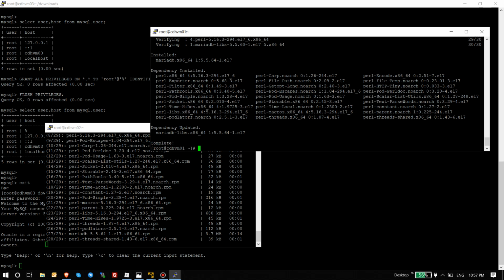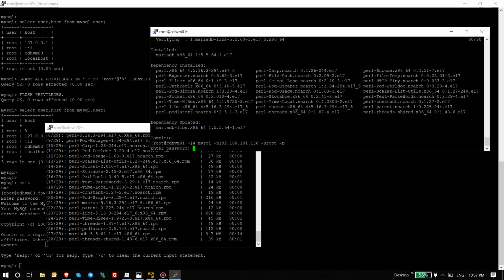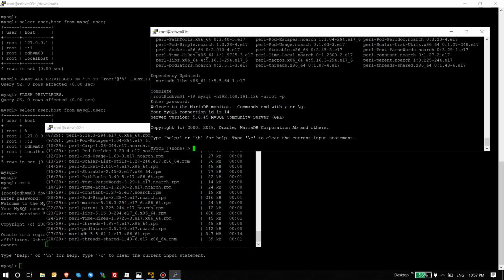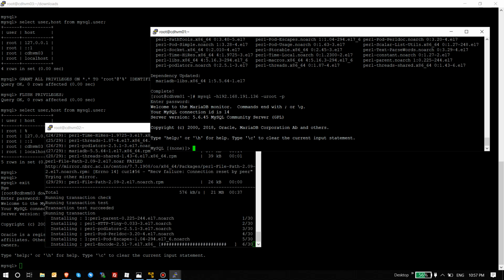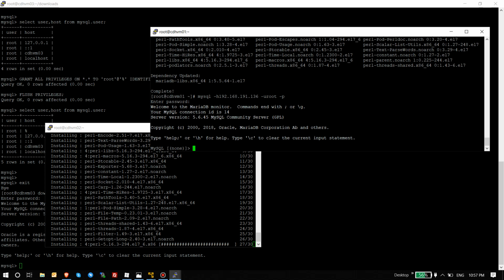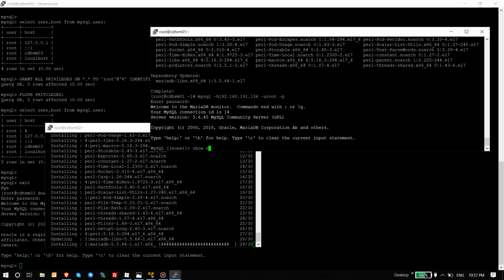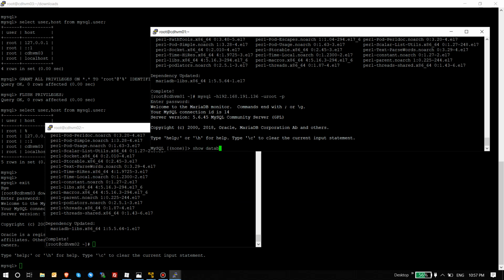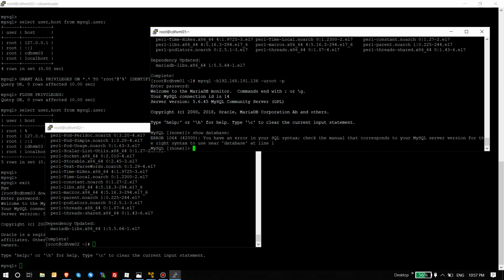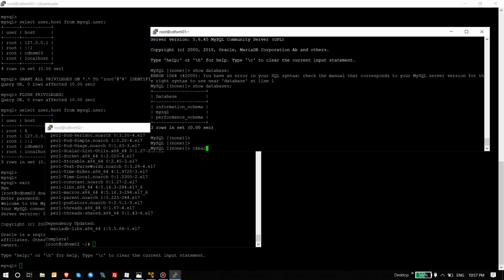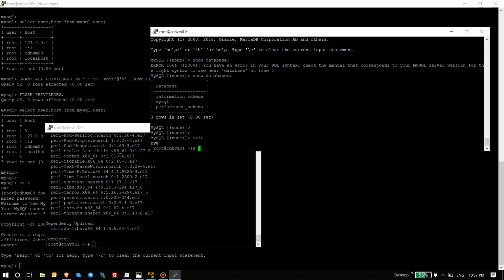So let's try to log in to this system. See, it says enter password. Yes, see, I have successfully logged in to the 136 machine from the 134 machine. So show tables, show databases. See, it's working fine. You can now just exit it.